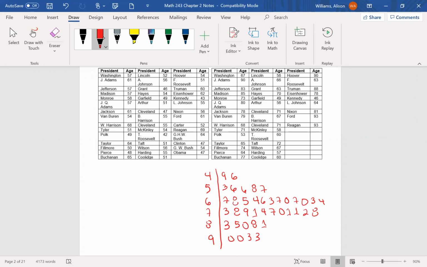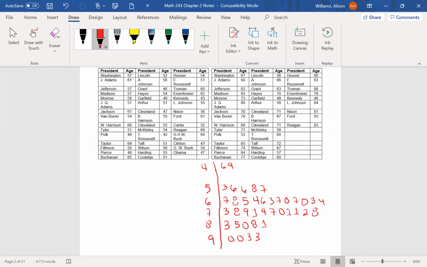So I'm going to reorder this now, and here's how I'm going to do it. Just because of my space, I'm going to actually rewrite the 4s up here above. I'm going to extend that. I'm going to put a 4 here, and rewrite it in order of 6 and 9, and then I'm going to erase my row. You do not have to do it this way. You could just rewrite this separately and give yourself a new stem plot to start with.